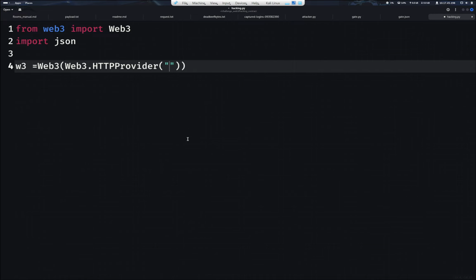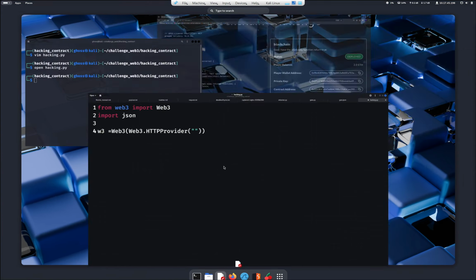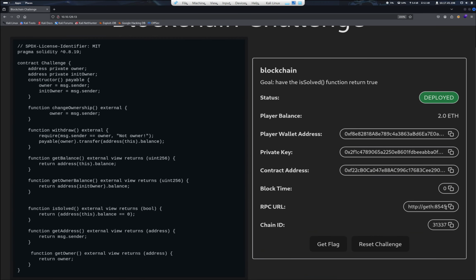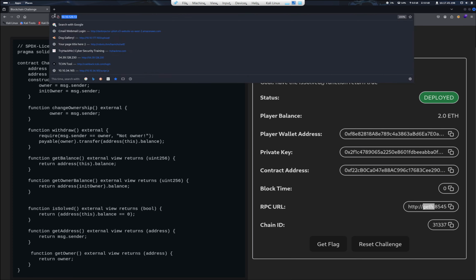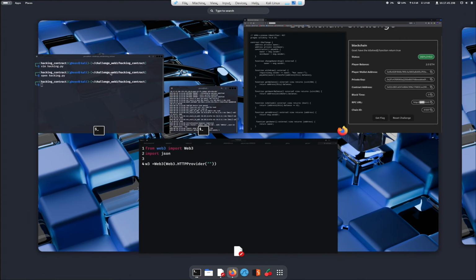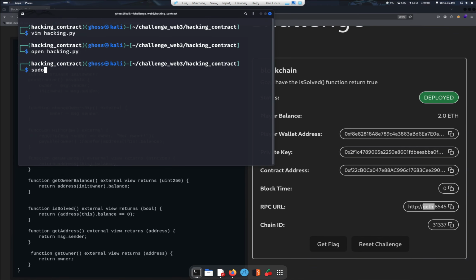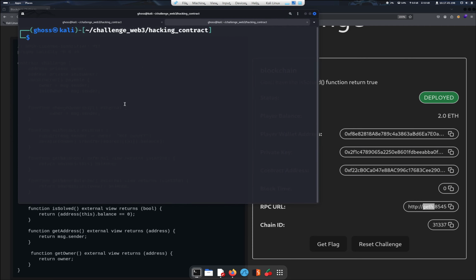So in our case, I'm going to check what is the node that we have to connect to. This is the node, which is called geth. I have to edit it because I'm connecting through the TryHackMe VPN. So what I'm going to do, I'm going to take this IP address here and copy it. I'm going to do sudo nano /etc/hosts. Oh sorry, let's open another window, zoom in, sudo nano /etc/hosts.